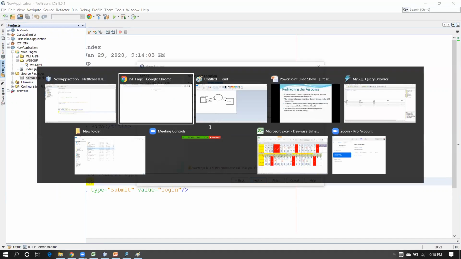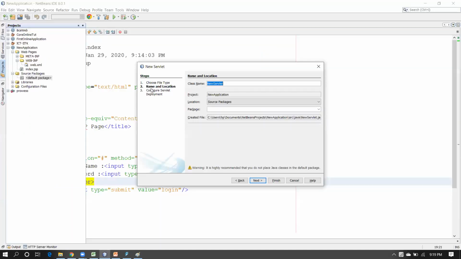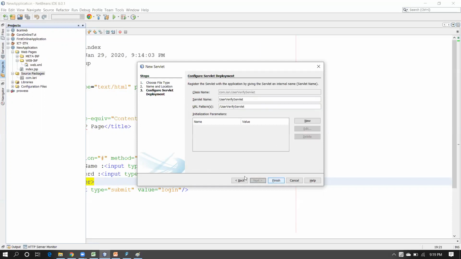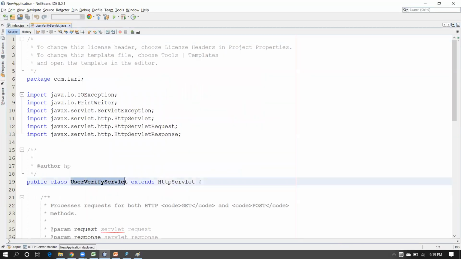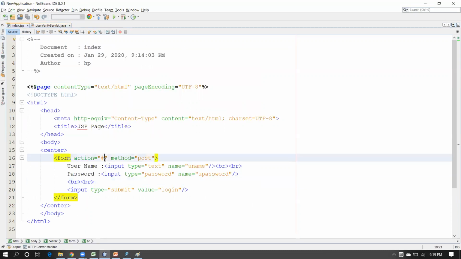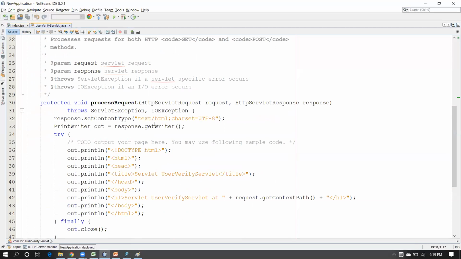The name of the servlet is UserVerifyServlet, and the package name I will put is com.lari, then next and finish. So this is my servlet where my request will come, and since I have put the same name for the URL pattern and the name, I can write user verify servlet. And the method is post.